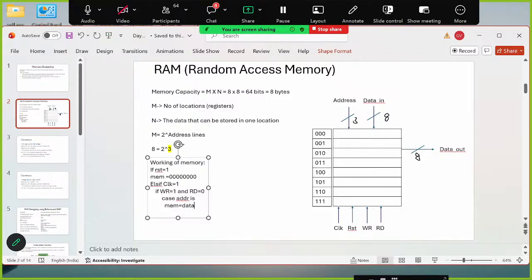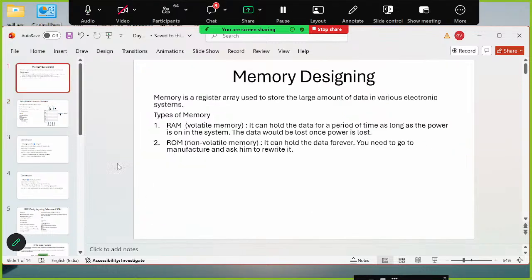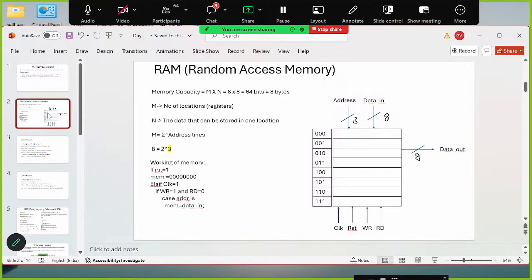Data in, that memory location will get this data. I hope you get my point, what I am trying to say. Initially, you will put reset equal to 1. All memory locations will be reset. After that, make this reset signal disabled. Put a valid clock signal. After that, put data on the data line. Let's say you have put some data.